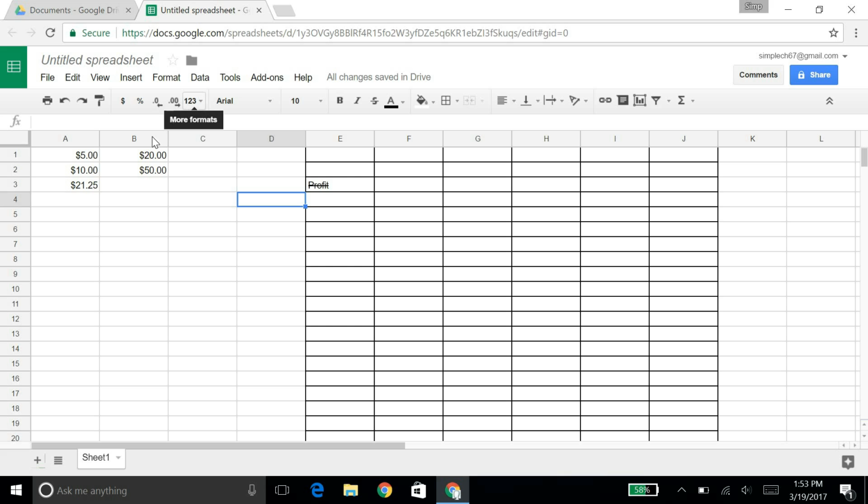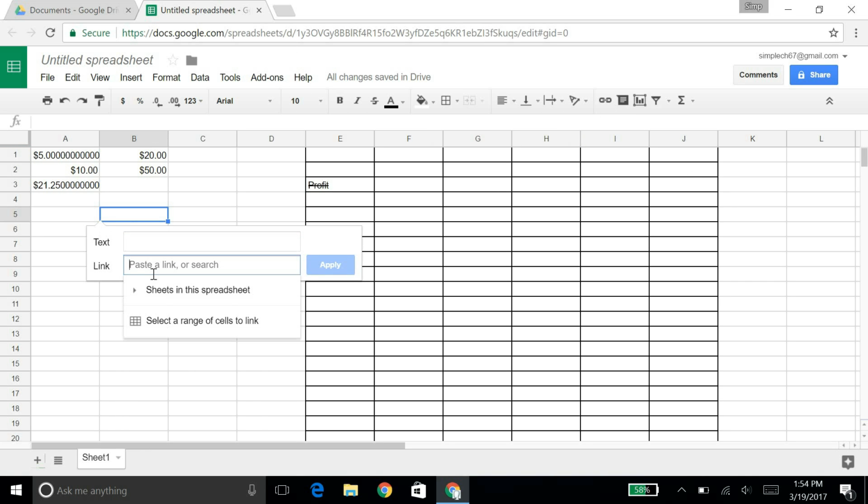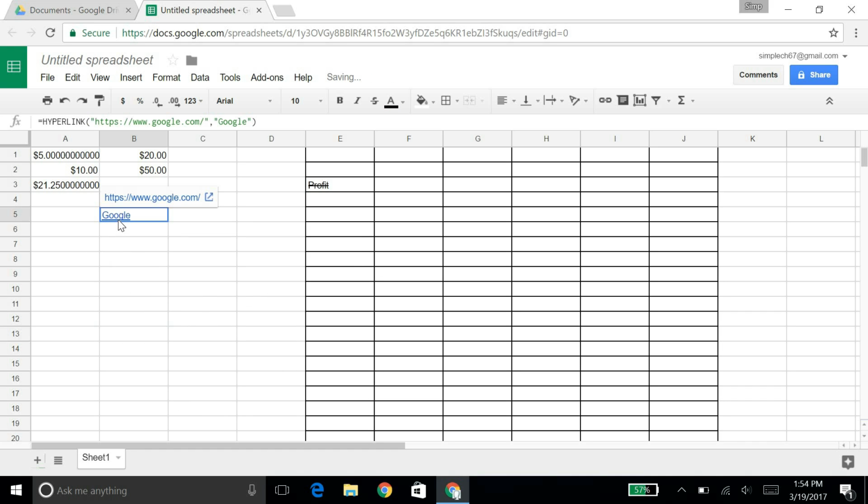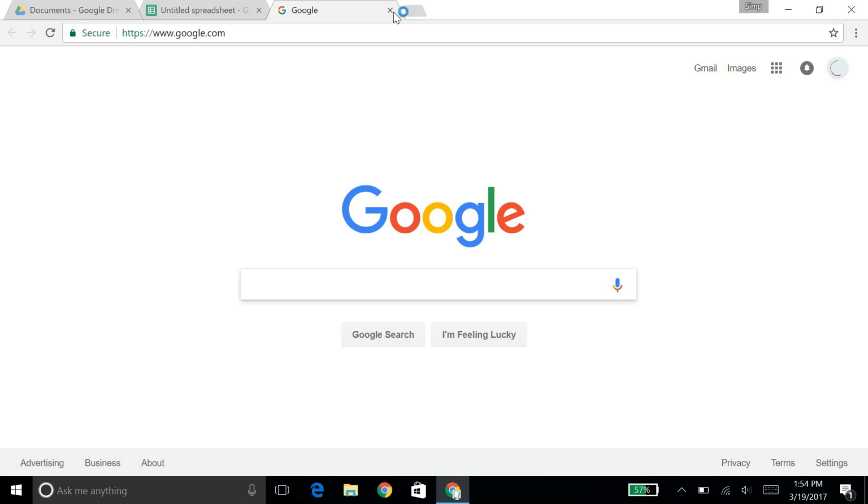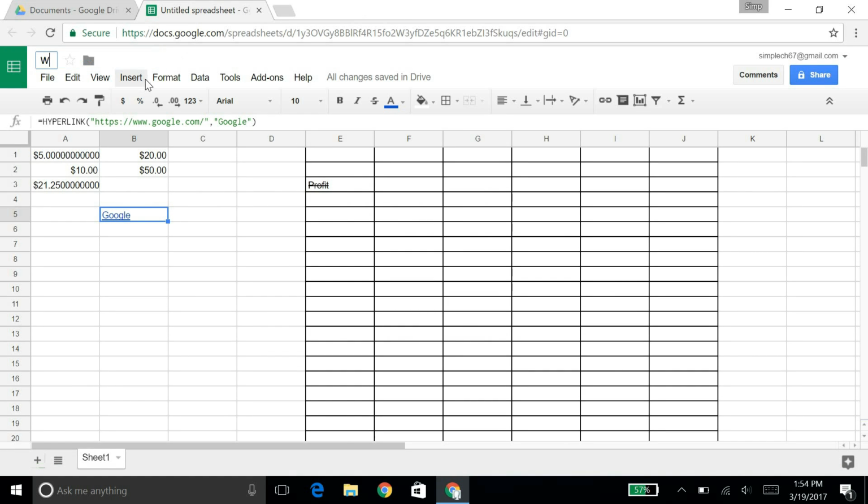And you know, you can move the decimal place. You can do the same aligning, commenting, stuff like that. You can link to a website. So with this button here, you can say google.com. Searching. There it is. So when someone comes in, they can click on it and say, okay, let's go to Google. And you can also change the title, whatever you want.